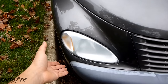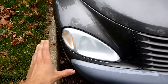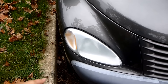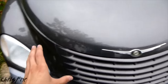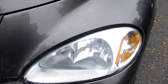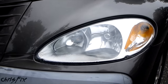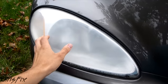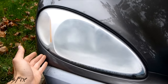The first step I'd take is to remove the headlights if they're easily removable — it's a lot easier to do this off the car. Unfortunately for the PT Cruiser, it's a little bit of a pain, so I'm going to do it on the car. Just to show you what kind of results you should expect — I did this a little while ago, testing out different methods, different sanding grits, and different clear coats. What I'm about to show you is how I got my best results. Look how clear those are — and this is permanently clear. This method will work on any headlight.